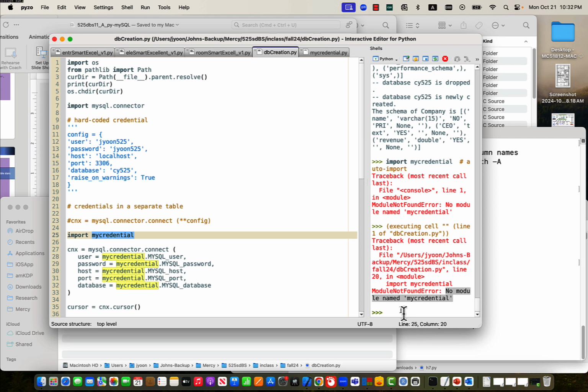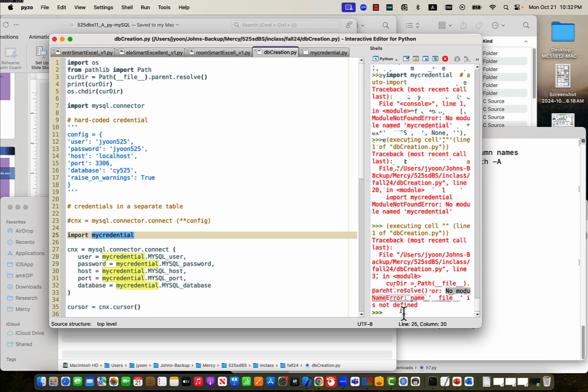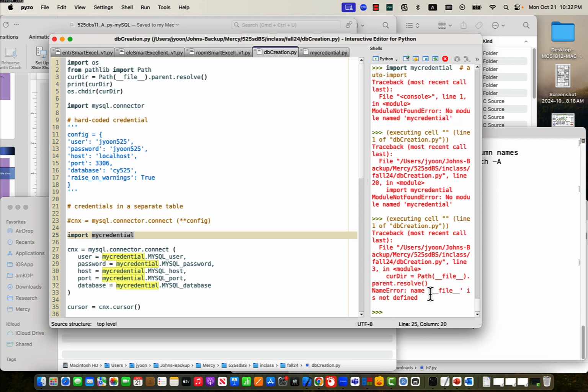But if I run this here, it says the file itself is not identified, because when I run this in Pyzo, in the Pyzo environment, this file is not the operating system file.